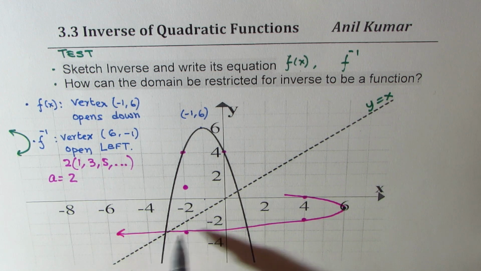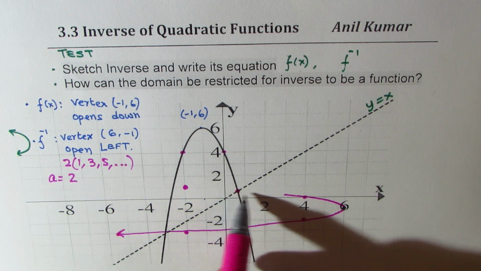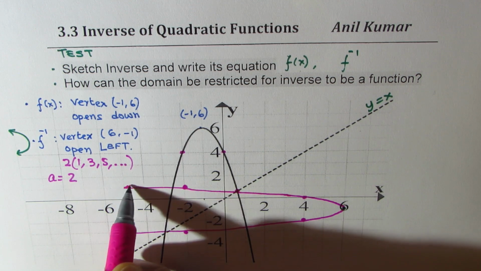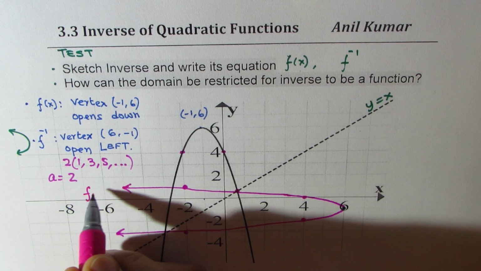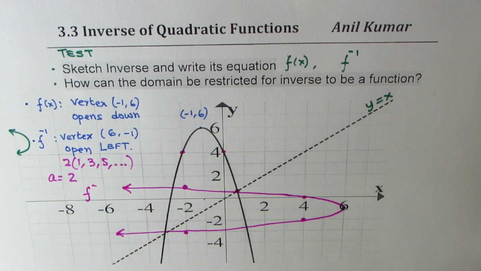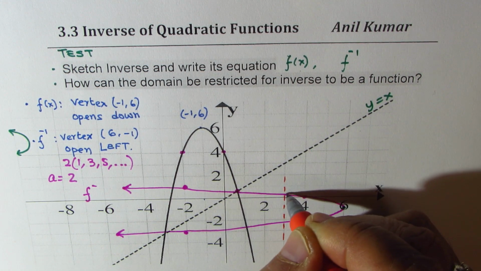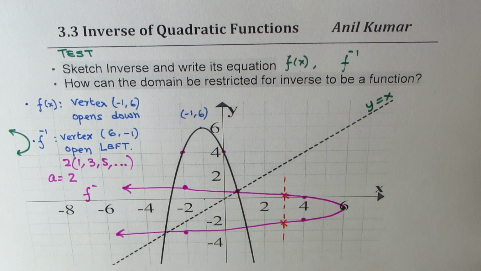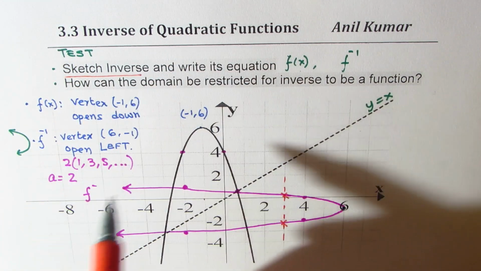Do you see that? And these are your invariant points. So you could move your curve through these invariant points. So that is how we could actually sketch it. So that becomes the inverse of our function. And clearly, this is not a function, since if I draw a vertical line, it intersects at 2 points. So it is not a function. Correct? So we have sketched the inverse of the function.